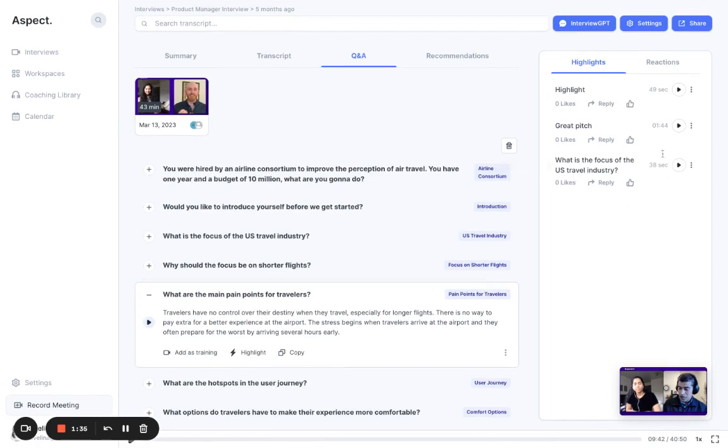You also see here to the right a highlights playlist where in the transcript you can mark certain highlights, or you can take a full question, like here you have a question, you can add it as a highlight, and that question will be added to the playlist here. It could be things that are relevant for you to go back to, or things you want to share with the hiring managers, or with someone who's peer interviewing, whatever that might be. It could be an example of a great pitch, or just a highlight you'd like to share.